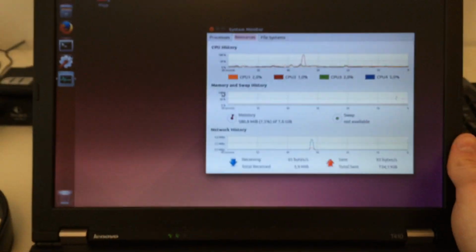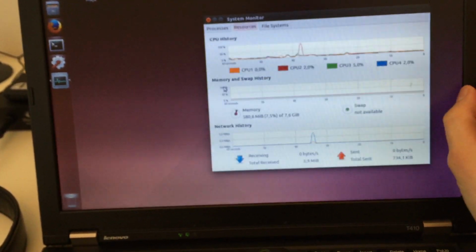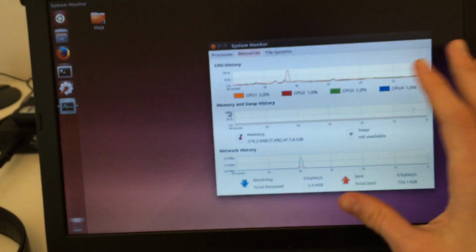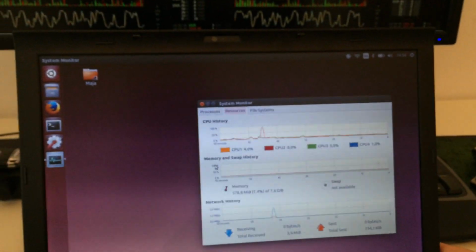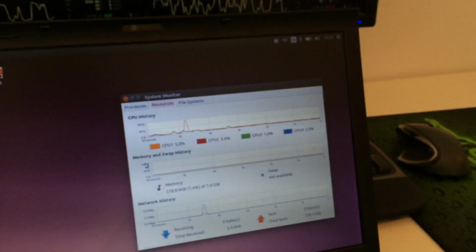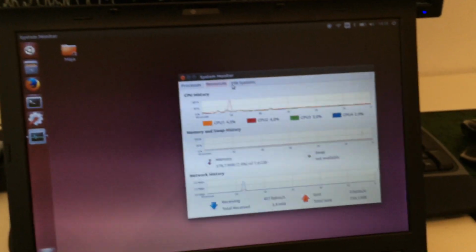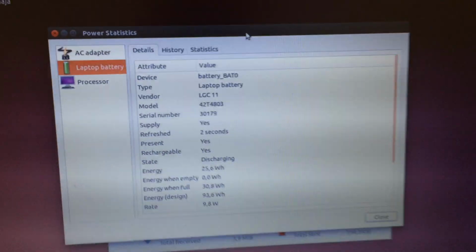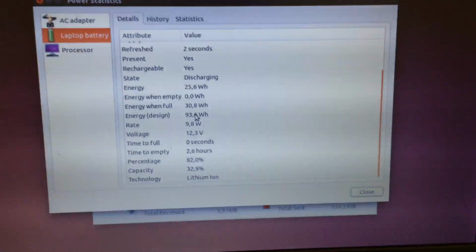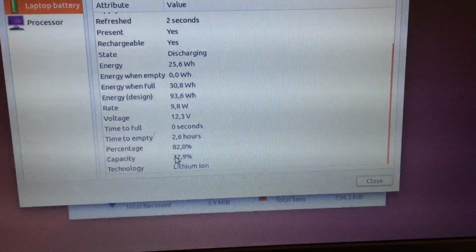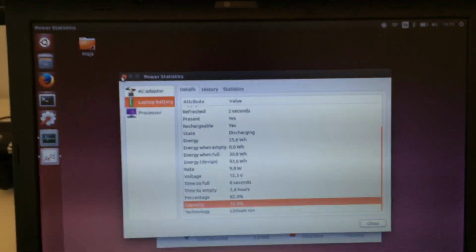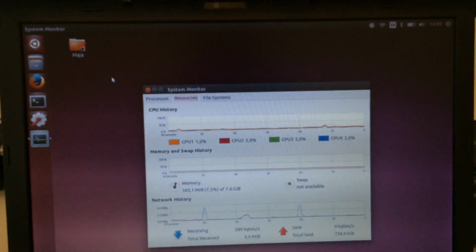For instance, if you ran the Flux application or if you did something graphical, sometimes the screen would go blank. And this just doesn't happen in Ubuntu. It just works really, really well. And also, one thing that really surprised me is that I get better battery life on Ubuntu than I do on Windows, which is really, really weird. Now, as you can see, this battery is pretty much almost dead. It only has 30% of capacity left. But I still get a solid 2 hours out of it, which is pretty, pretty good.